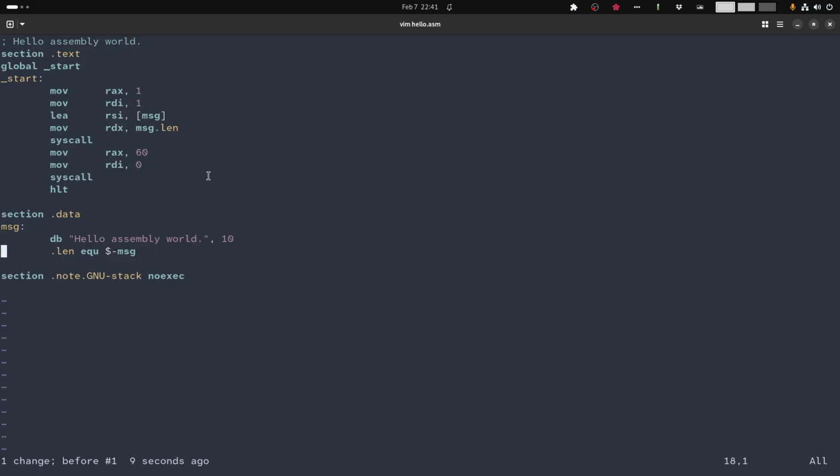Further down, we see a section named .note.gnu-stack, and this section has no content. There's nothing after it. It's just here to serve as a marker. The linker will see that this section is present, and this will tell the linker how to define the stack for the program. In this case, we want the stack to be not executable, and that's what you want from a security perspective. You want not executable stack.